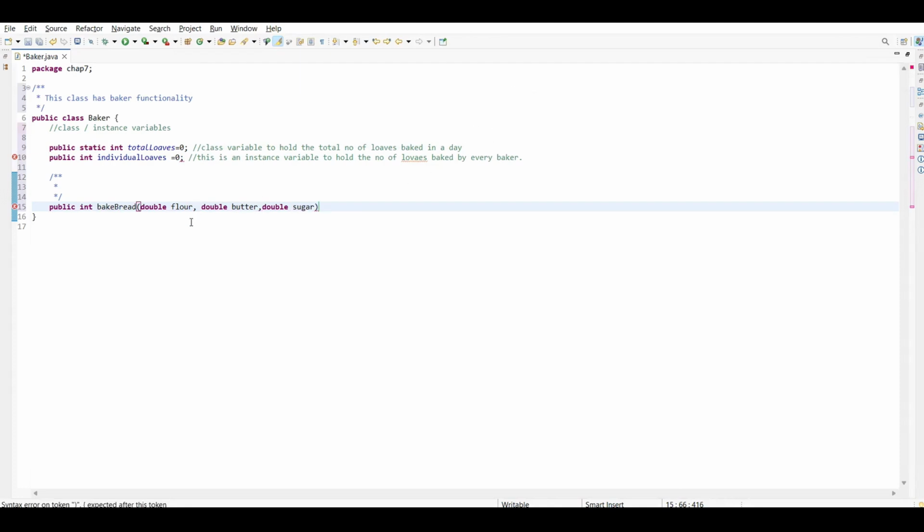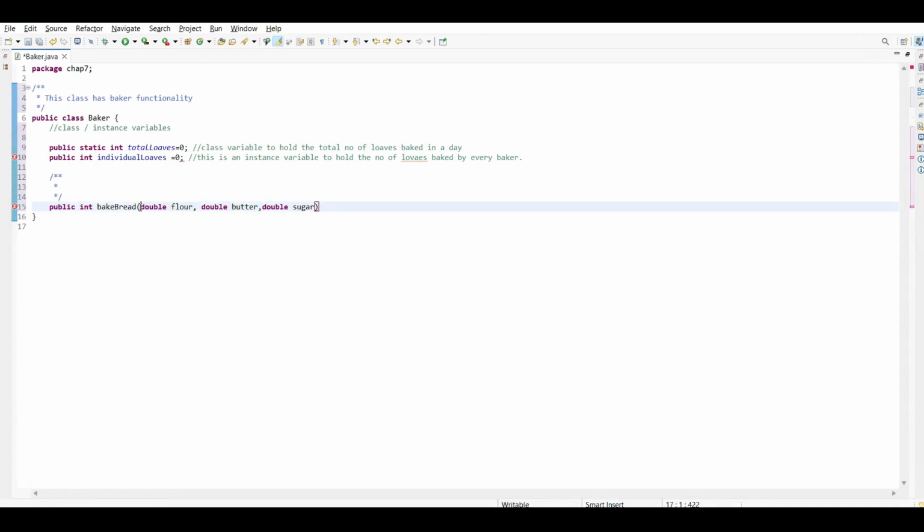Let us try to draw parallels with what we see here syntactically to the story that we discussed a little while ago. Every baker goes to the inventory and gets whatever amount of raw material he needs to bake bread for the day.